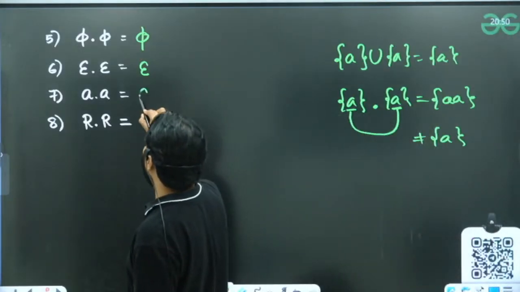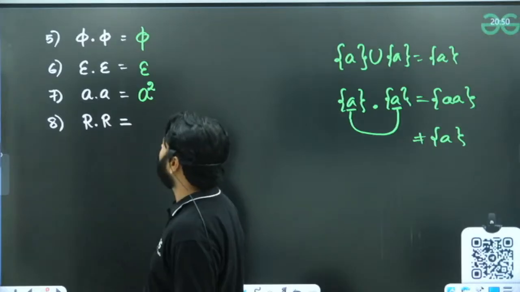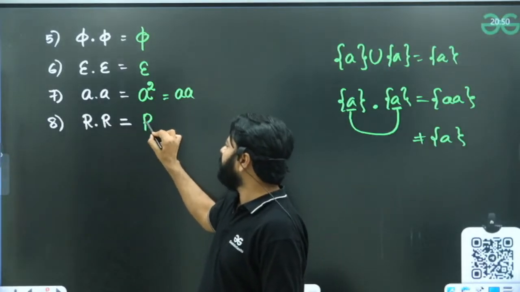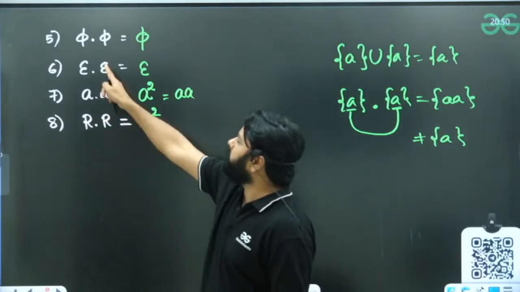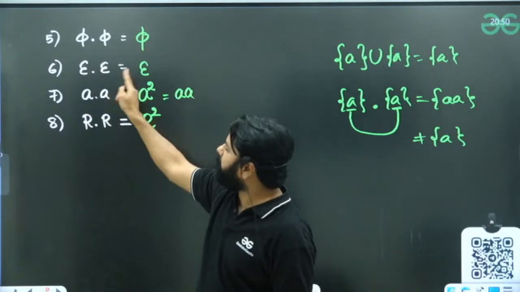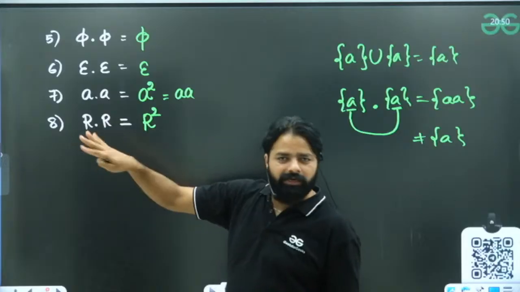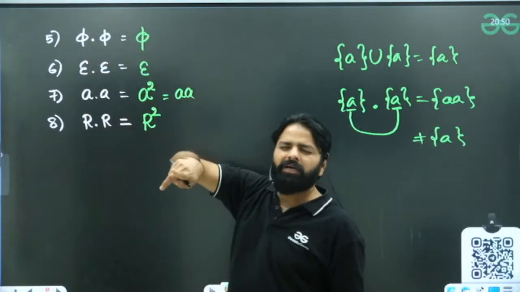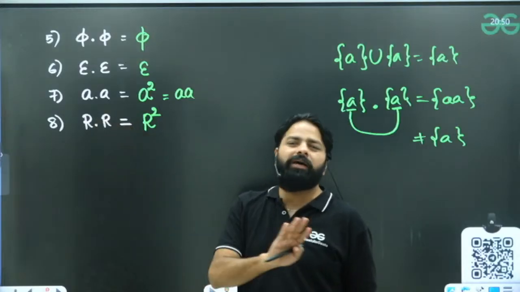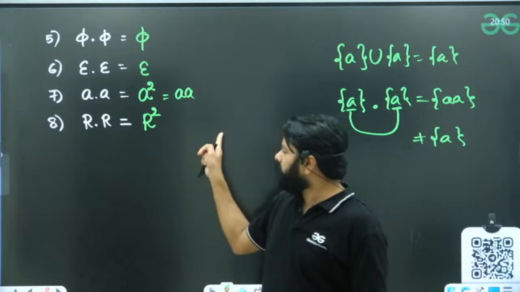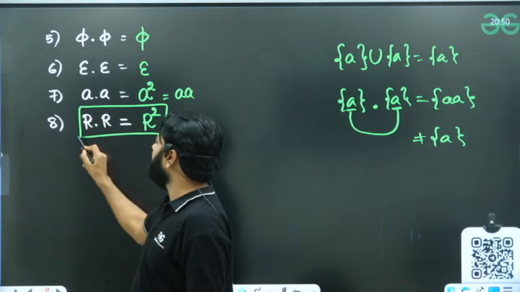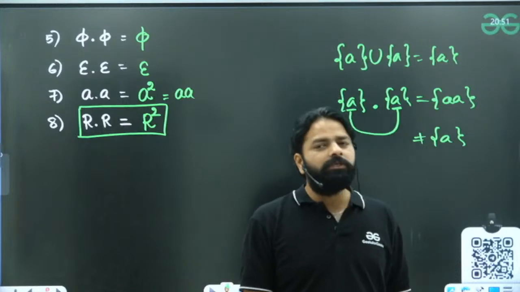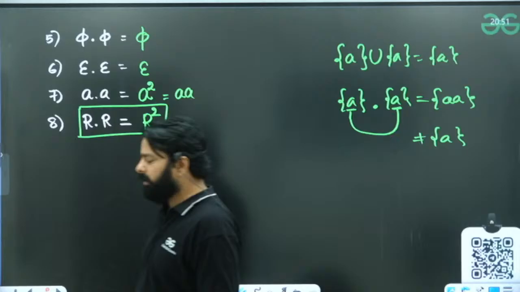You will get only A square, or simply we call it double A. You can't reduce it. And R dot R, we don't know whether it is R or not, but it is always R square. Here you see pi dot pi gives pi, epsilon dot epsilon gives epsilon. But it is not always so; A dot A is not A. So one mistake we may commit is that, because of these two, it looks like R dot R is R. That doesn't mean that always happens. Remember, A dot A is A square, but it is not A. In general, R dot R is always R square, but may or may not be equal to R. That depends on what R is. It is possible to be equal to R in some cases like this; there are many other cases too.